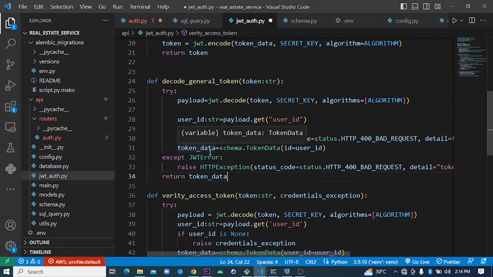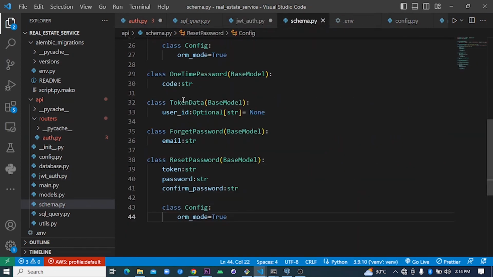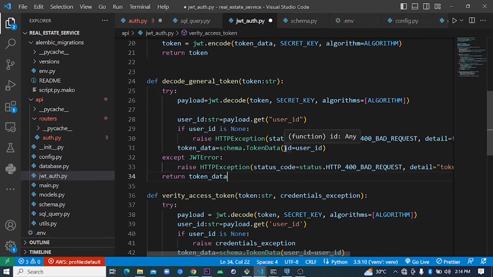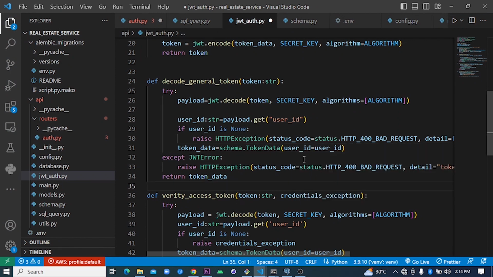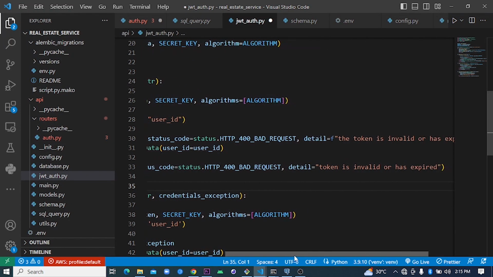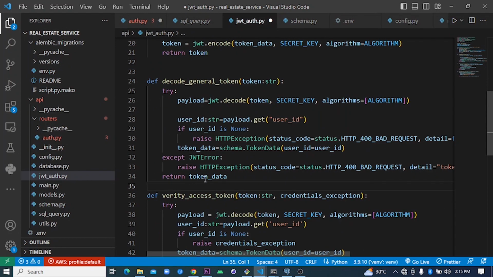Then we have token data, which is still using the same schema.token data that we already have here, which has a user ID. All right, so this should be user ID, so we can correct this. All right, so we have user ID equals to our own user ID, except we have a JWT error. We want to return an HTTP exception also with a message of token is invalid or has expired. Then we want to return the token data.